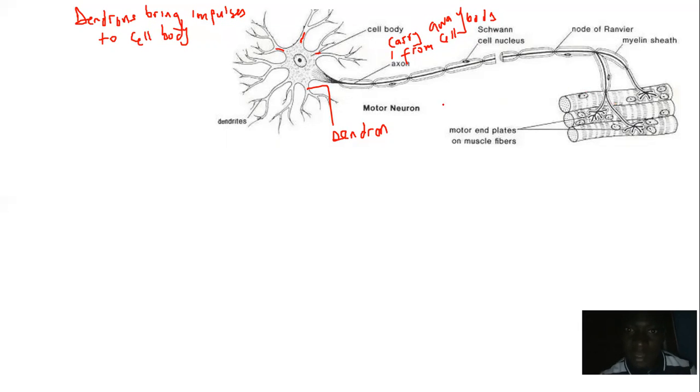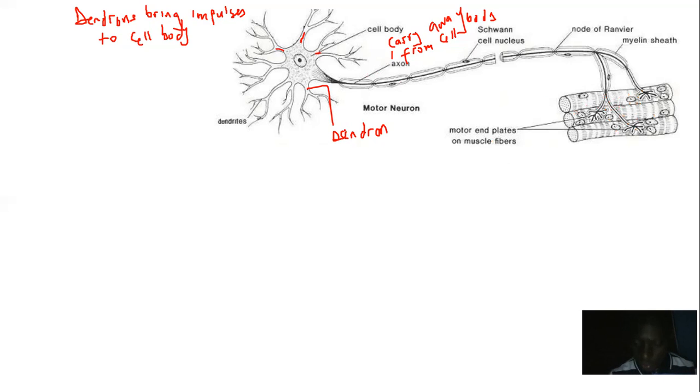And then you have this Schwann cell. You can see this is the Schwann cell that produces the myelin sheath, this fatty layer on top of the axon is the myelin sheath. Then these kind of nodes, you can call them nodes of Ranvier, which we shall talk of later and what they do. They bring about saltatory conduction of impulses. And then, of course, the motor end plates of the muscles, where this is the effector organ. In this case, it was the muscle.